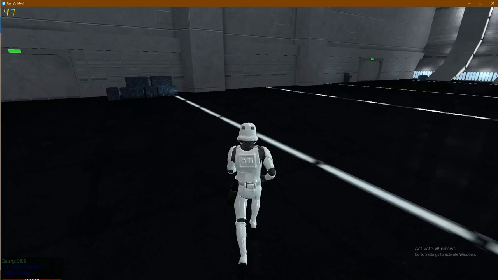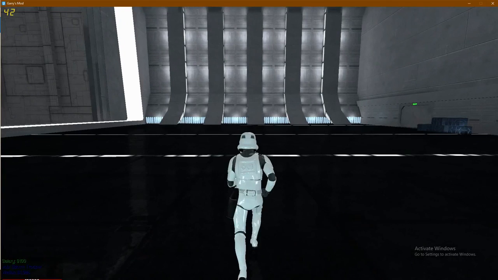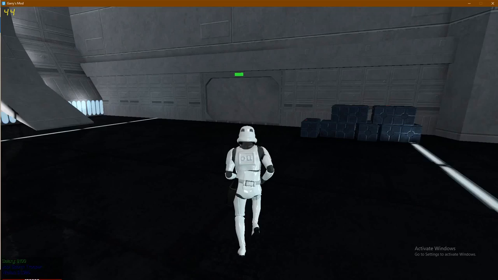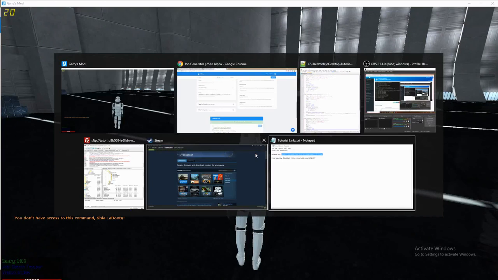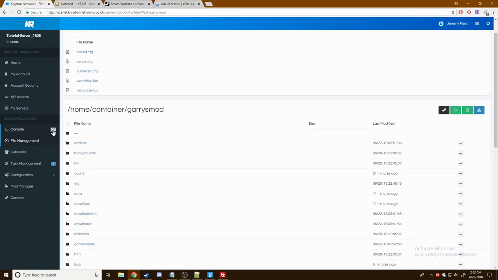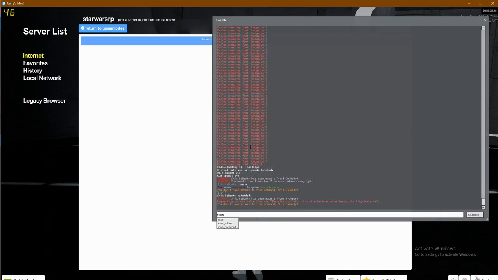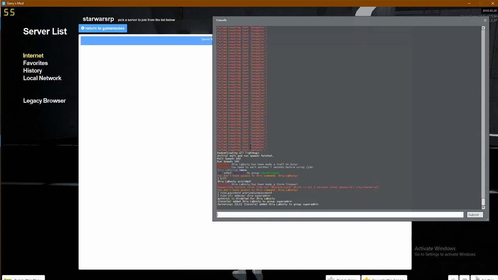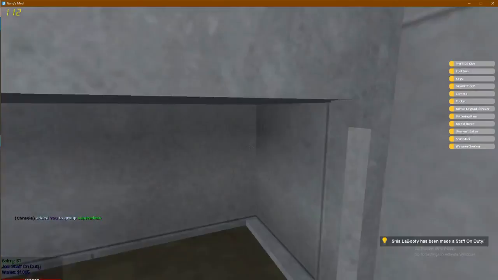And yeah, now that we've done this, I'm going to show you guys some recommended settings I would have for any StarWarsRP server, and some neat commands for you and your server, and things that you'll need to set up your server. So let me just go ahead and add myself back to a super admin here. Actually, I can do it through here. So now that I've added myself back to a super admin, you can see I can see the staff on duty job again and change to it.